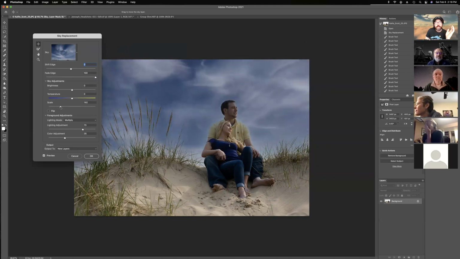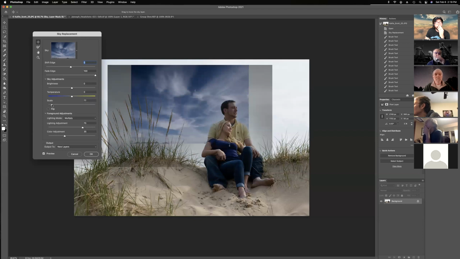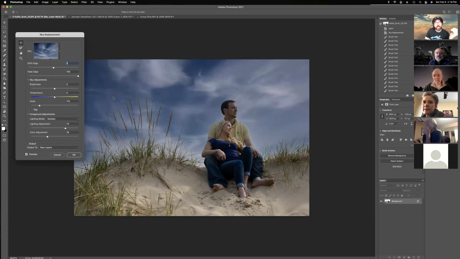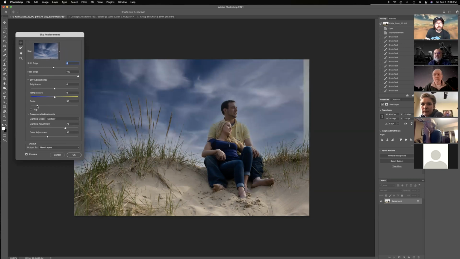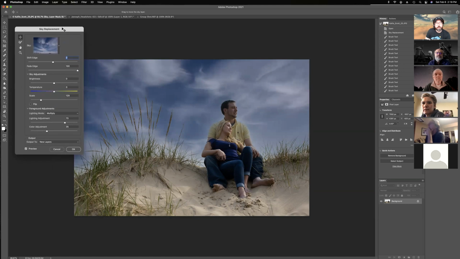So you got to kind of take a look at what they look like. If it's too small of a sky, you'll know when it looks awkward or weird and it doesn't match up with them. So I even increased this one because I'm using a 70 to 200. I'm zooming in on them. So the sky wouldn't be so small because this was shot with a wider angle. So I would zoom in just a little bit on it to make it look like a sky that I shot with the zoom lens.